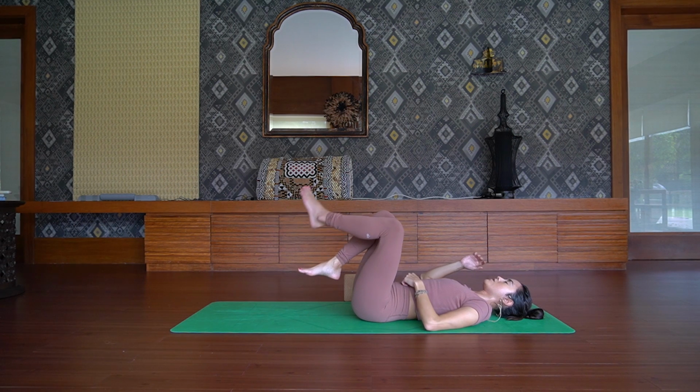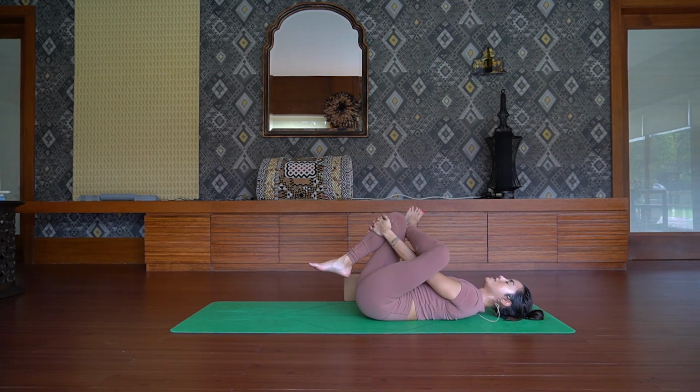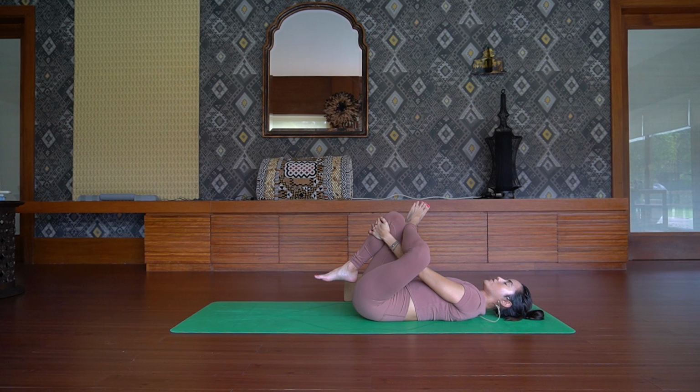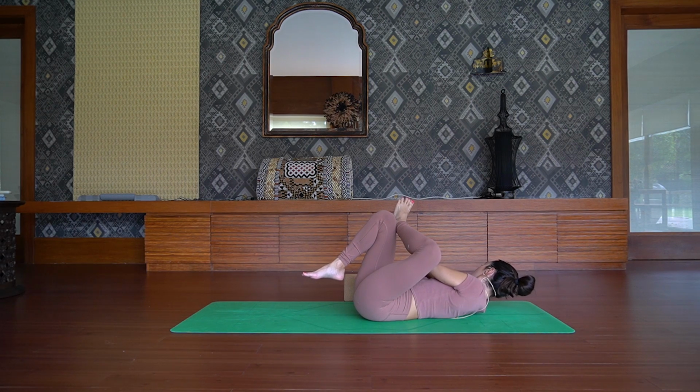This time the left ankle comes over the right quad. Hug the right knee in towards your chest. This time ground down on that left hip. Then take this bind over towards the right side this time.